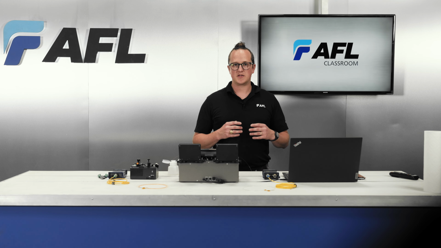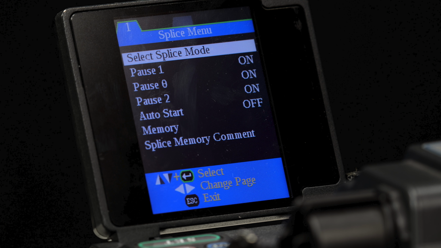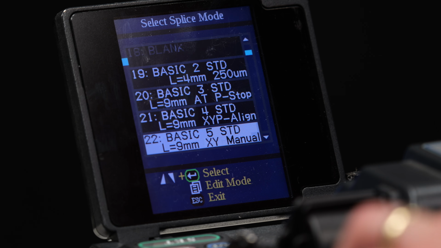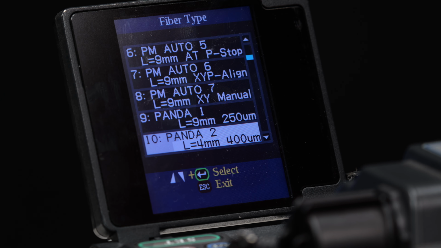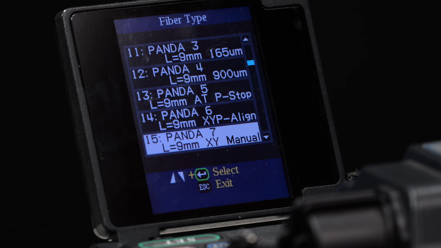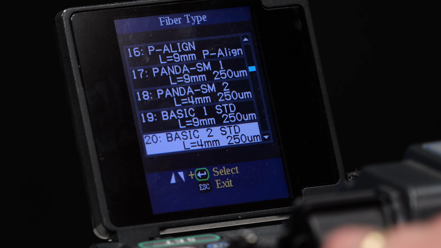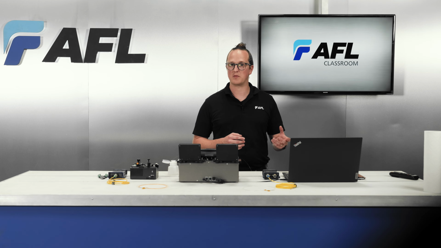So first, it's helpful to identify a recipe to be used as a starting point for your splice. It's okay if you can't find one or if one isn't available, but it's helpful to have a predefined starting point. Take a good look at your fiber specifications and compare them to the parameters listed in different modes of the splicer. If there's a splice mode with similar parameters to your splice combination, use that mode as your starting point. If you can't find anything that's similar enough to be useful or have questions about your fiber combination, don't hesitate to reach out to us and ask for help.